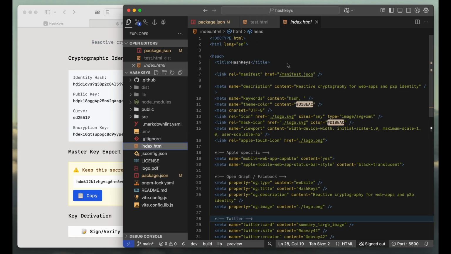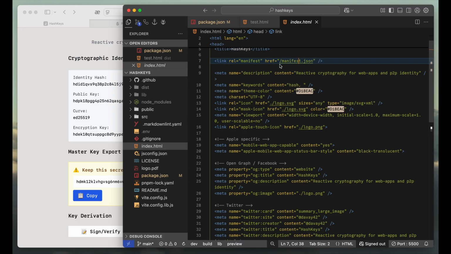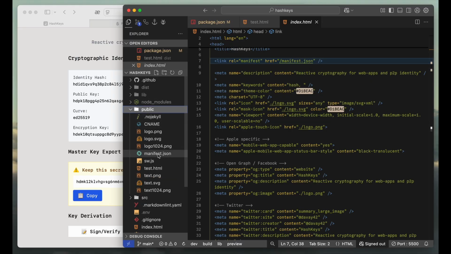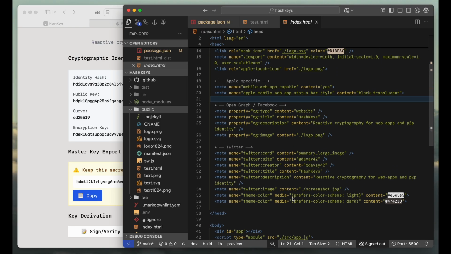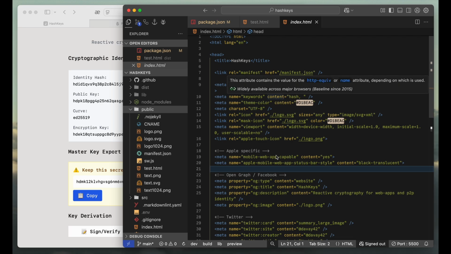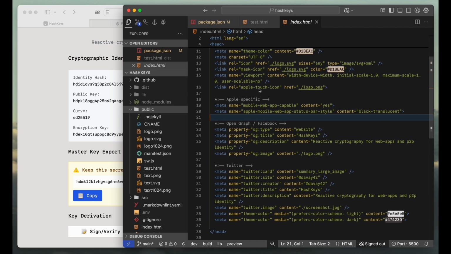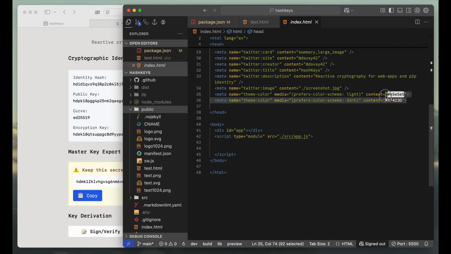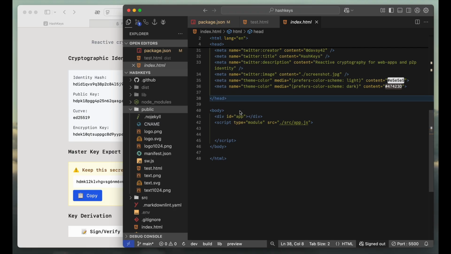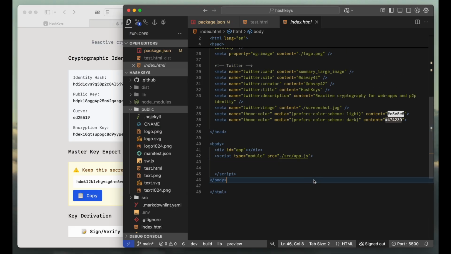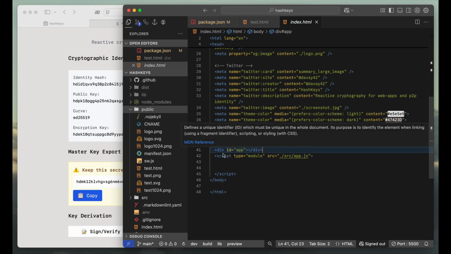We take this HTML that has the manifest, so we will have this manifest here, and it is going to make this an installable PWA. Also, the meta goes just for search engines, for social media, and for browsers that consume all this data. And for PWAs, again, we have these background colors set, and then there is this app.js that is the only thing that handles what happens in this one div. Yeah, it is an SPA.